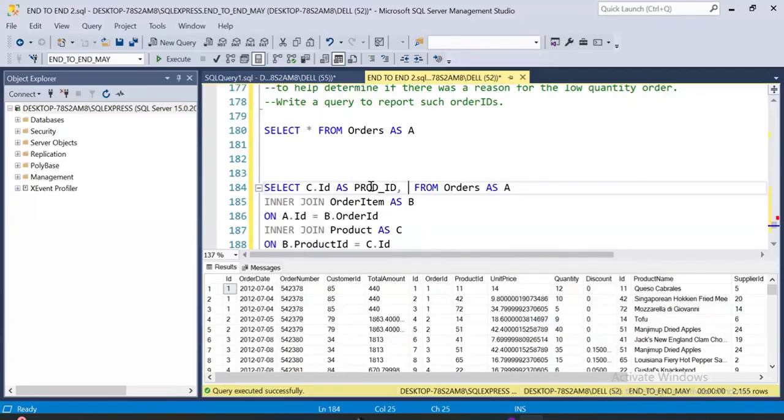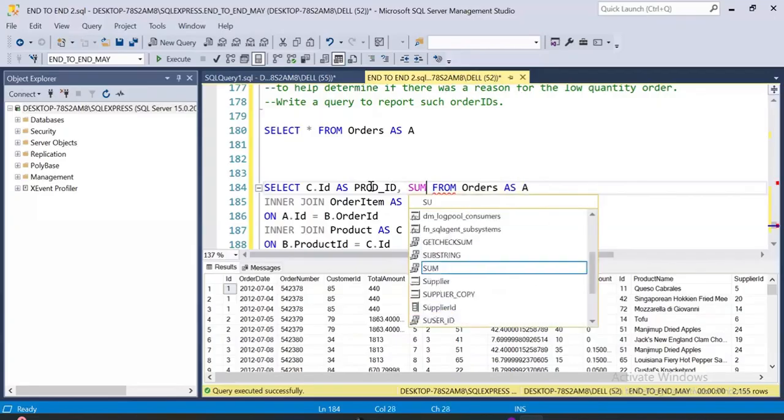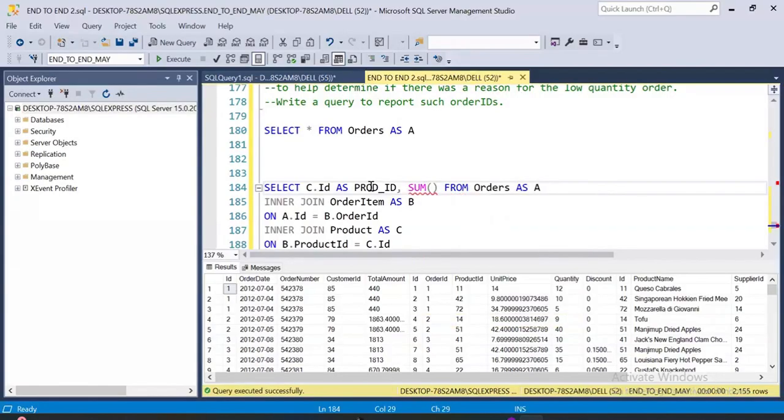comma, I need what? Sum of quantity, which is b dot quantity, as total. 10% of total चाहिए ना मेरे को, so 10 underscore PERC total underscore quantity, 10% of total quantity.